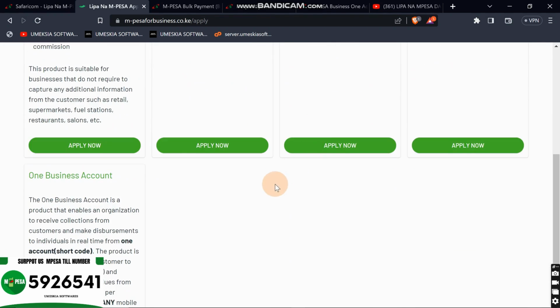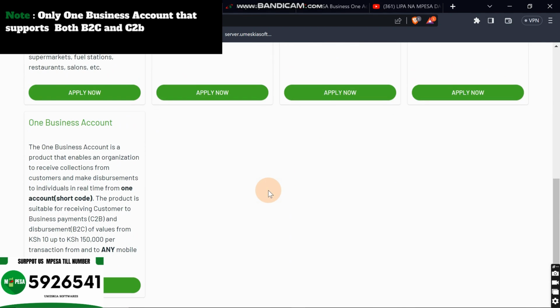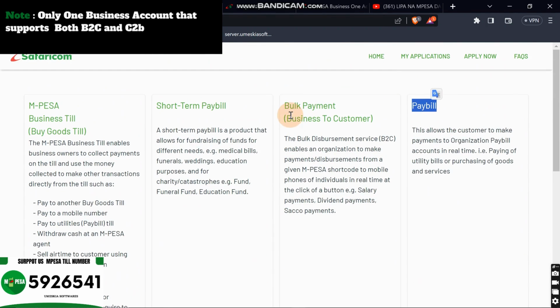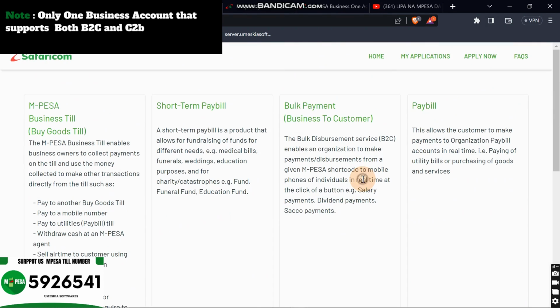And Safaricom has seen that it's very hectic to load, because I'll show you how you can load this B2C. Before they introduced this business account, those who had a business Paybill could not transfer money from this Paybill to bulk payment.